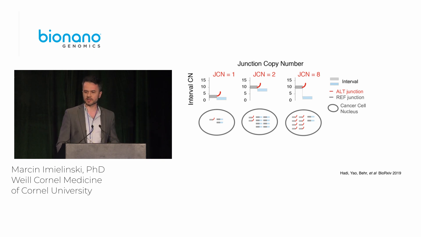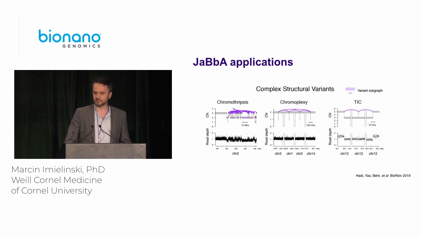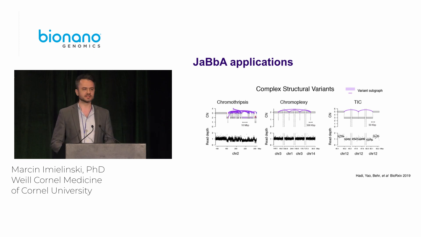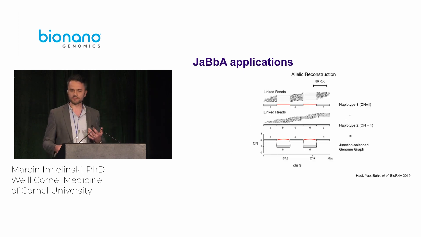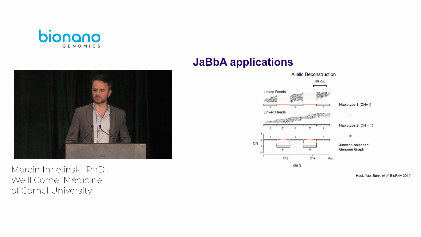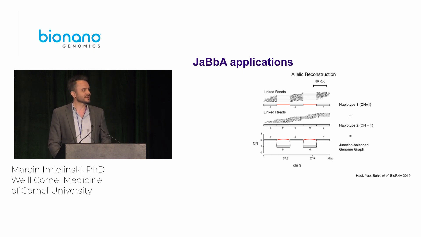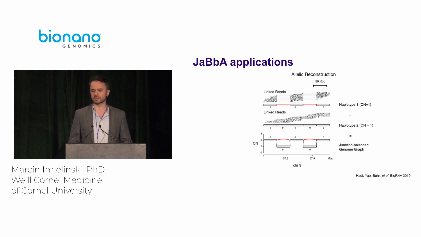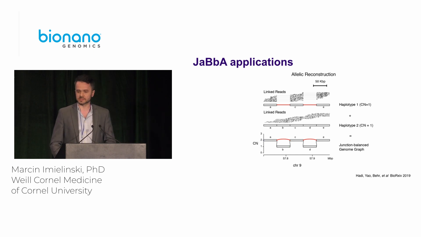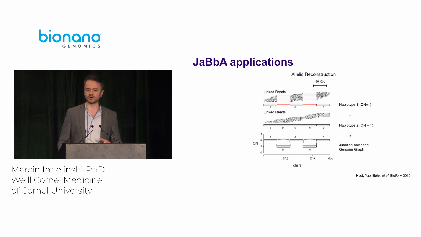Looking at the topology of this junction copy number across thousands of graphs, we can identify patterns such as chromothripsis, chromoplexy, or templated insertion chains, all of which have been previously identified, but we can also mine out novel patterns. Looking forward, we know that the cancer genome is not itself a graph — it's actually a compendium of linear and possibly circular alleles. When we look at Illumina genomes, we get a very local view of the phase, with ambiguous configurations. But now, integrating long-range data — whether linked reads, optical mapping, or long reads — we can deconvolve these alleles. This is really the primary value added of a lot of these long-range platforms.